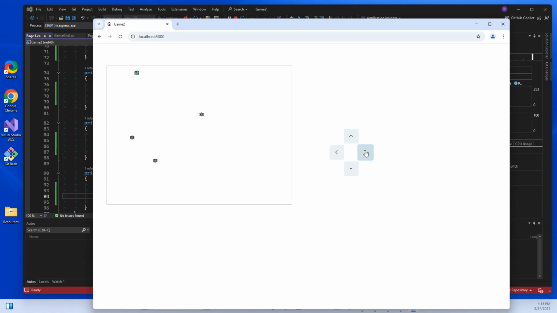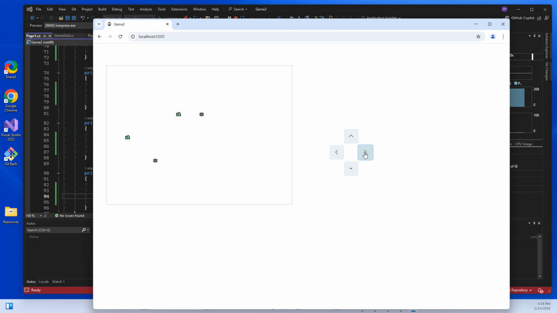So we can move to the right, we can move to the left, we can move down, we can move up. And then let's see what happens when we hit a wall. Okay, so I'm next to the wall, and then one more click I will be on top of the wall, and then another click I move over. So you can see we have this kind of glitch here where we can kind of move through walls.